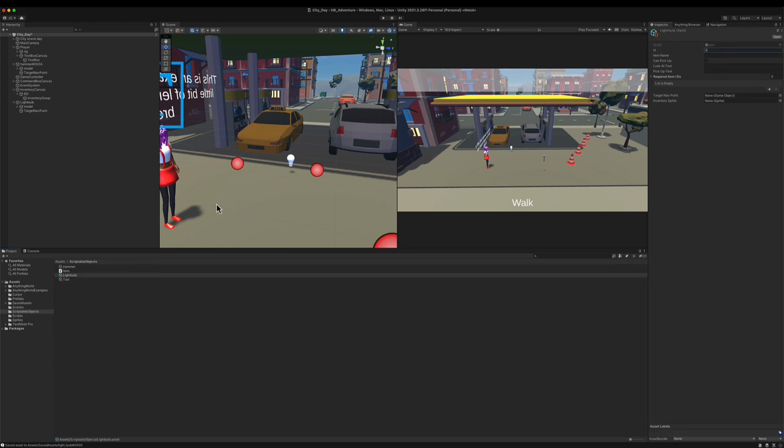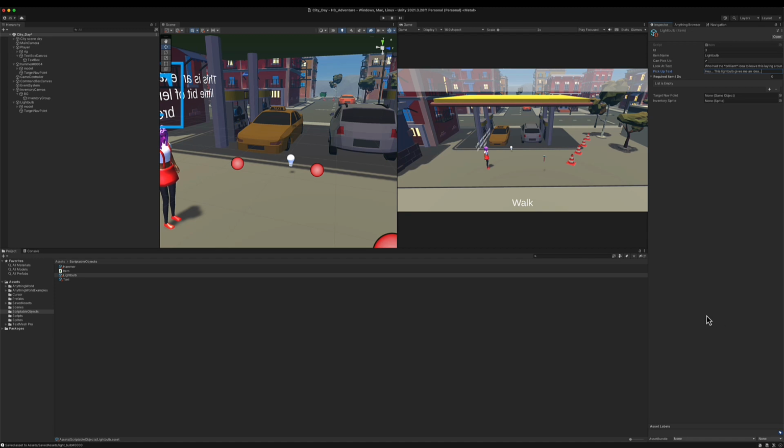The ID is number 3. Taxi is number 2, hammer is number 1, Lightbulb number 3, item Lightbulb. I can pick it up. My look at text: who had the brilliant idea to leave this laying around? Pick up text: hey, this light bulb gives me an idea. That's because the Globby dialog says, hey, you want to make a world with me, just come back with an idea. So the light bulb represents the idea.